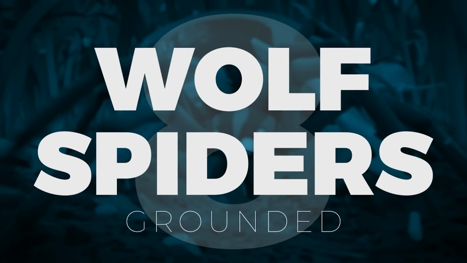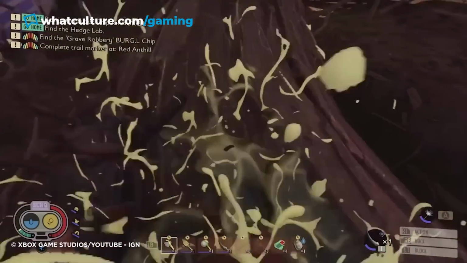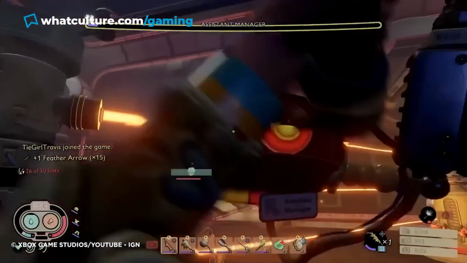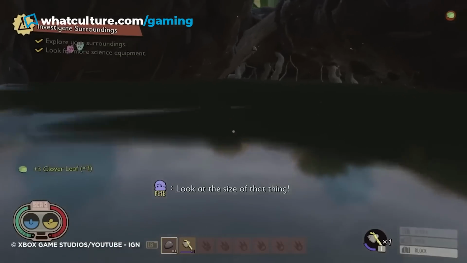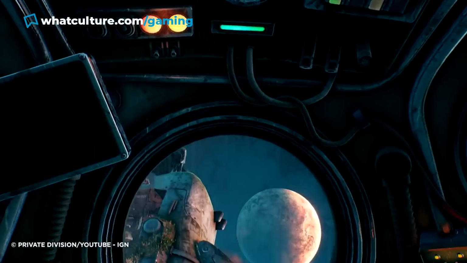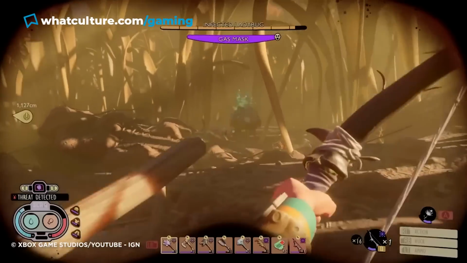Number 8. Wolf Spiders, Grounded. Grounded is a small game with a novel motif ripped straight out of Rick Moranis' film from 30 years ago, made by the tiny independent studio known as... Wait, Obsidian made this game? Oh, that's right. While most of the studio was working on the fantastic space RPG The Outer Worlds, a small team of about a dozen developers worked on Grounded.